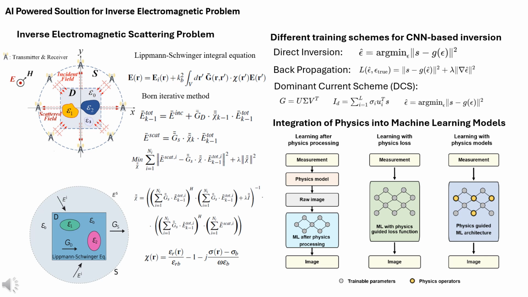This might involve adding regularization terms or physical constraints, such as Tikhonov regularization, to guide the network in producing physically consistent solutions. The Tikhonov regularization technique plays a vital role in stabilizing the inversion process by adding a penalty for overly complex solutions, thus ensuring the smoothness of the reconstructed permittivity profile. This regularization is crucial for mitigating the ill-posed nature of inverse problems and preventing overfitting, especially when dealing with noisy or incomplete data.